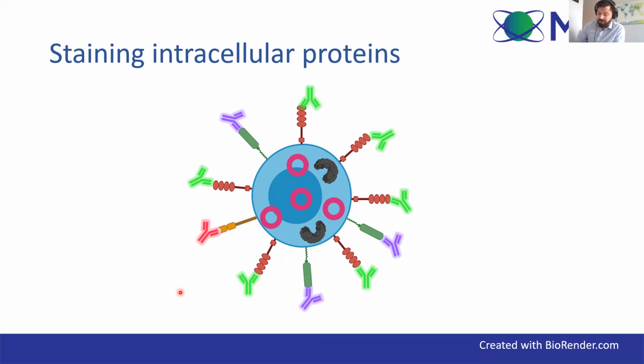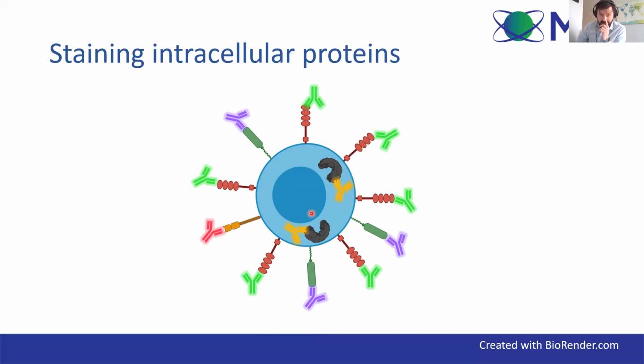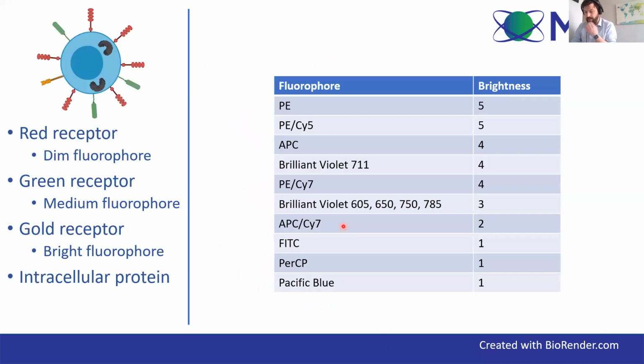Often you will fix your cells first with PFA or an alcohol-based fixative and then use a permeabilization reagent. Your antibodies for the intracellular protein are then added in the permeabilization reagent, and they are allowed to enter the cytoplasm through these pores which are made, and they can bind to your protein of interest inside the cell, which we can see here. You then wash off all the excess antibodies and excess reagents, and you're ready to go on your cytometer. So this is what you'll have going to your cytometer. You're going to have a cell with antibodies bound to all your surface markers and your intracellular markers.